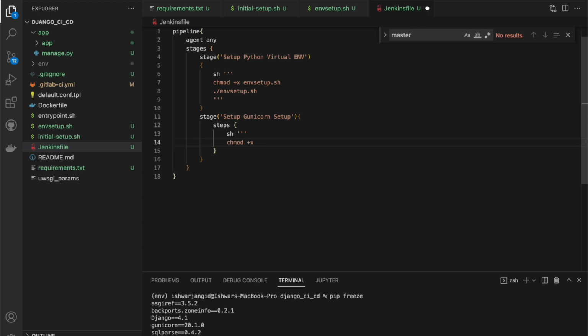First chmod +x to make gunicorn.sh executable, and then we will execute this gunicorn.sh file. Okay, and in the end let's finish this script. So this is our second stage till here.